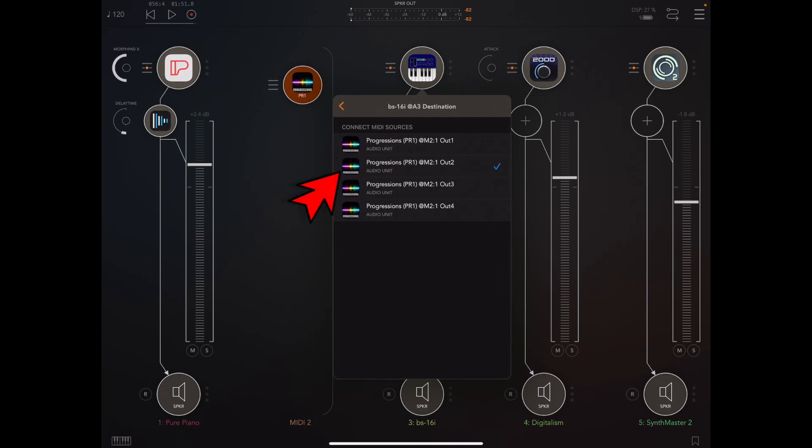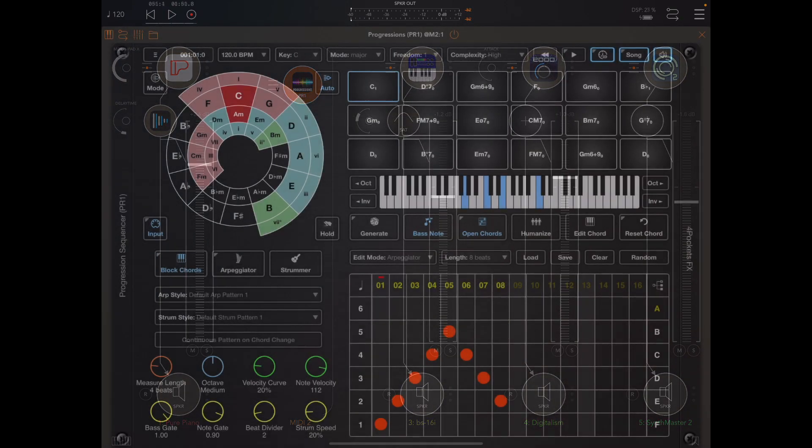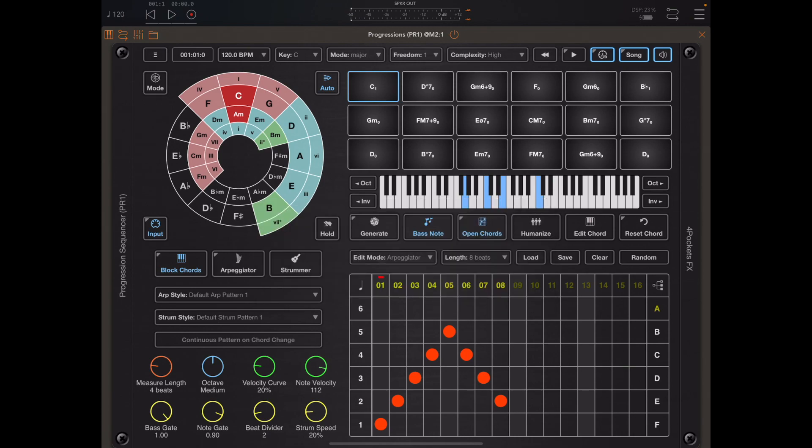BS16 was providing the triggered bass and that was just listening to Progressions MIDI port 2. Some people don't like to use ports and would rather use channels. There is a way of altering the output channel for the bass and the lead parts by clicking this little button here, and we get to choose the output bass channel and then the accompaniment channel, whether that be block chords, arpeggiator, or strum. That's really used for song mode because you can change this parameter as part of a song's style, but it can also be used outside of song mode if required.